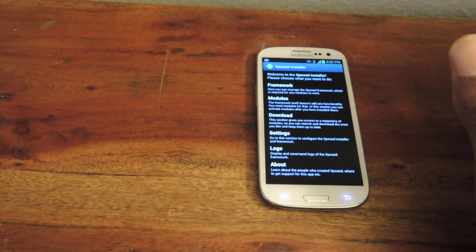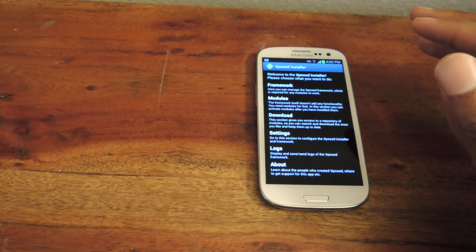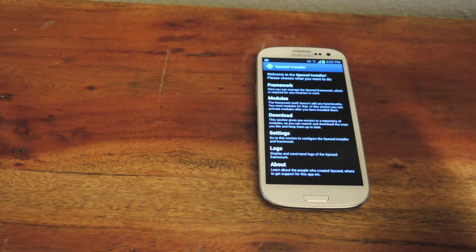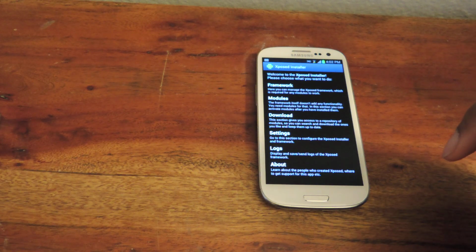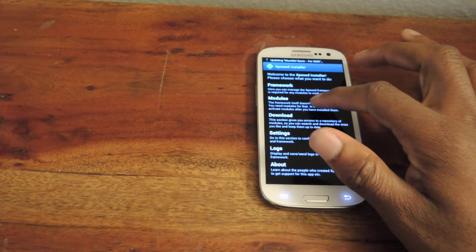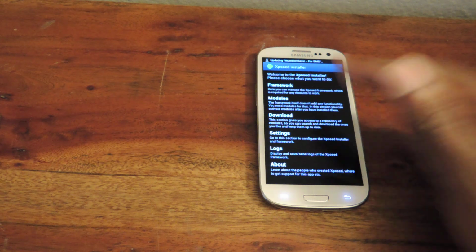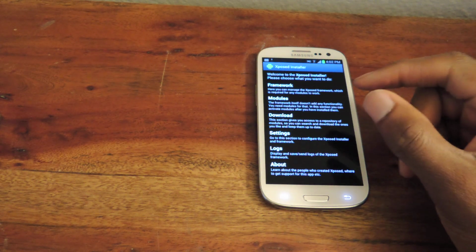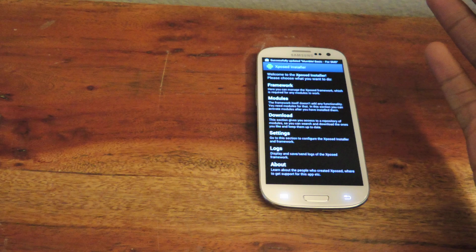Today I'm going to be showing you guys how to minimize or completely remove ads and banner ads from some of your favorite apps using another Xposed module. So, of course, with any Xposed module, we're going to need the Xposed Installer, which is where I am right now, and we're going to have a rooted phone.